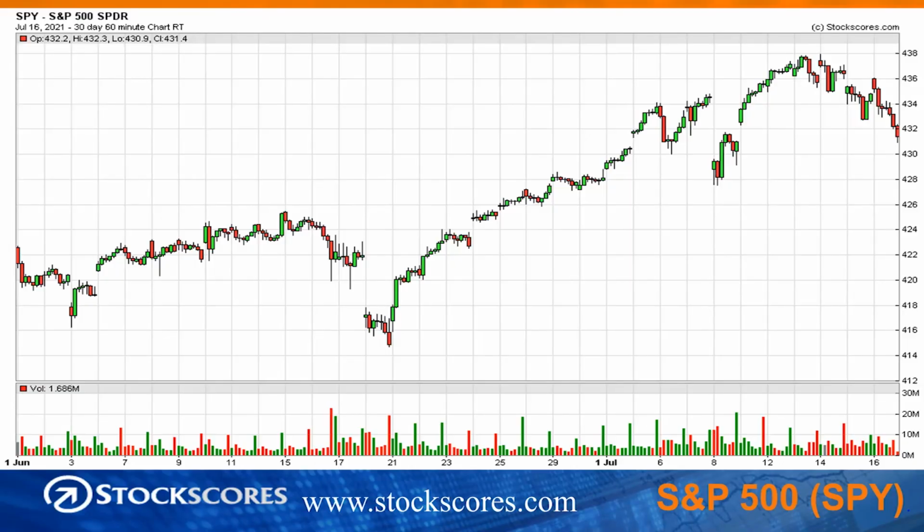We'll start off with the US markets, and this is a short-term chart of the S&P 500, the 30-day, 60-minute chart. And you can see that we had a little bit of selling pressure this past week that has broken the short-term upward trend from falling tops. So that indicates the market is likely to go lower in the near term. I think 428 will be the next target where the market may find some support.